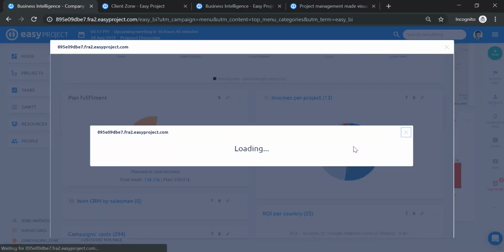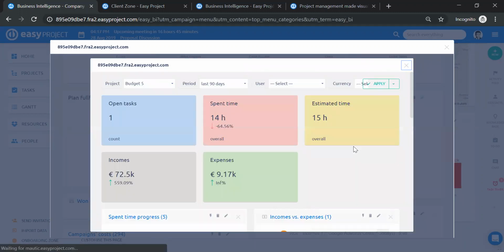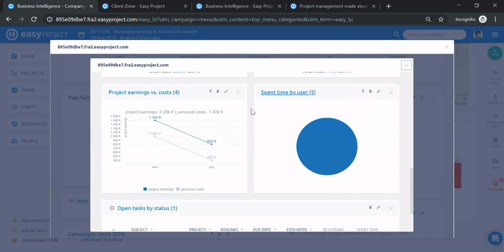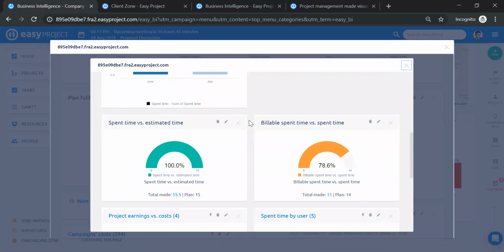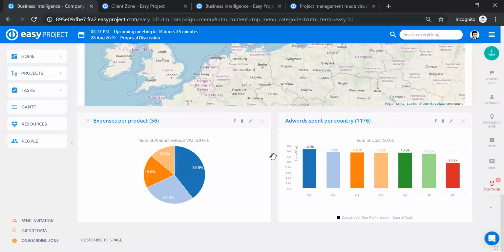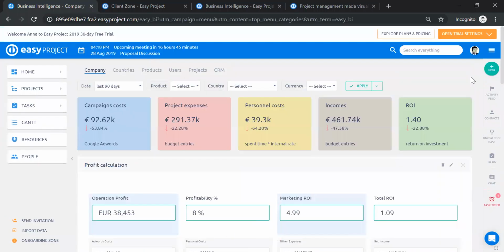And we can go to another sub-level. Whenever you click on any graph or pie chart, etc., it'll take you to another sub-level. Now, because we clicked on the budget, we are looking at the project budget 5 in the last 90 days, and we can use other filters as well. Again, we have more and more graphs and charts. You can basically keep clicking as long as you want. It'll always come up with a pop-up window like this. And then we can simply close the pop-up windows, and we are back to our basic dashboard.